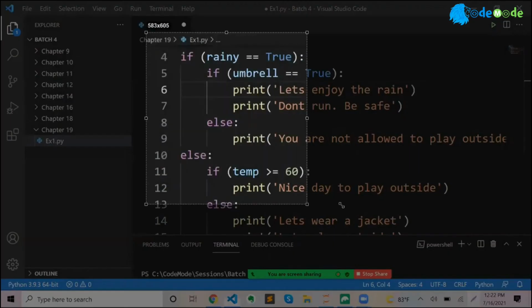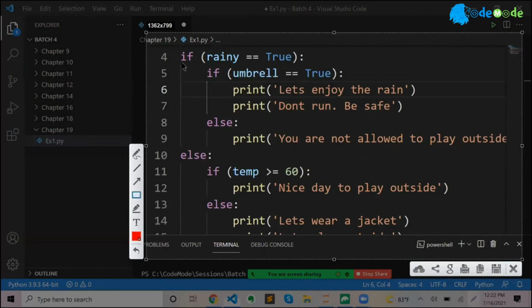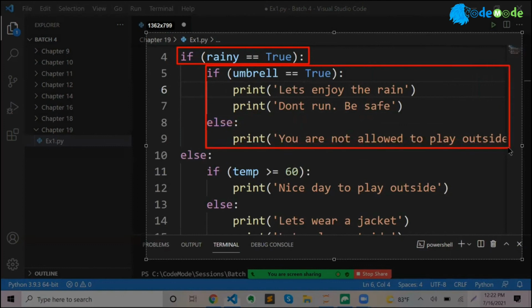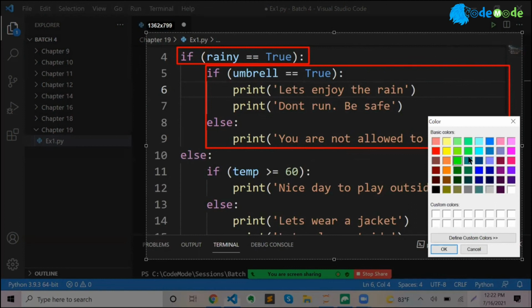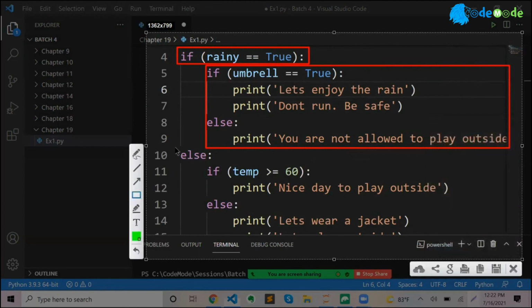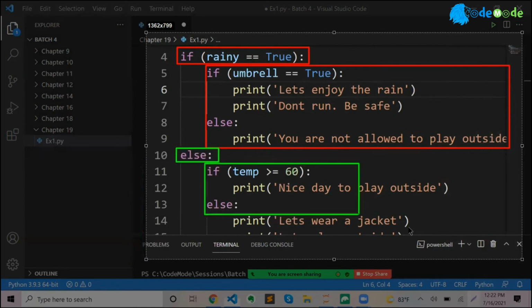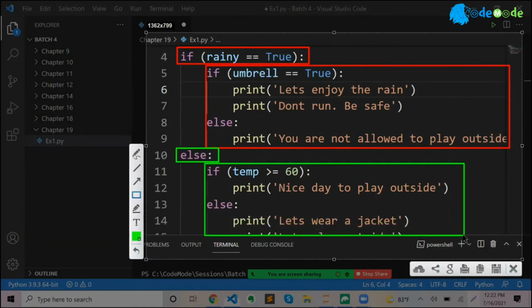Now, if you notice, in both the top if and the top else, there is a child block, and the else has its own block. In fact, I use three different variables. In the second block, I'm not even using the second variable, because umbrella is not used when it's not raining. Then temperature matters. So now I'm using three different variables to control the logic, whatever algorithm I want. And you can write a flow chart for this.